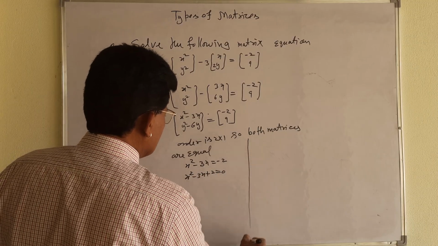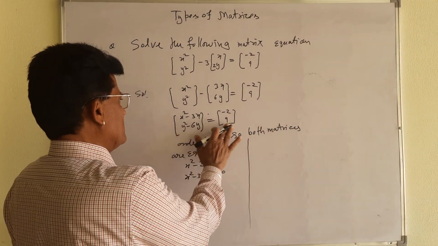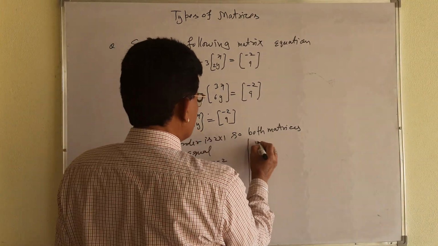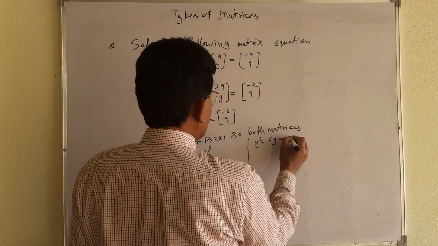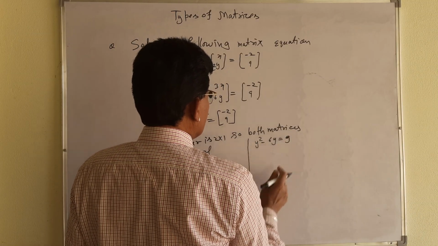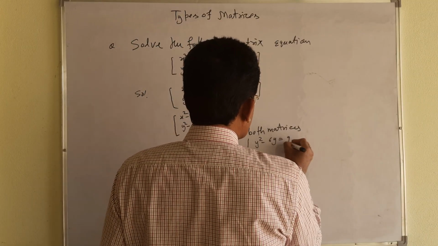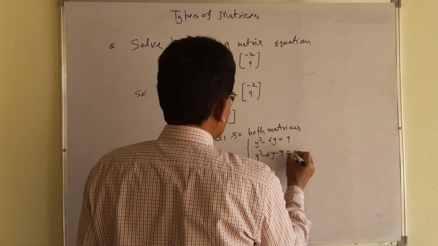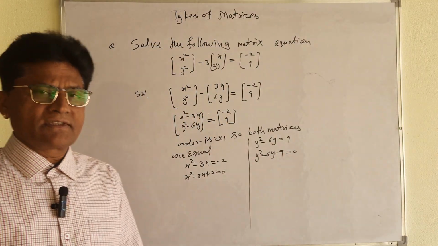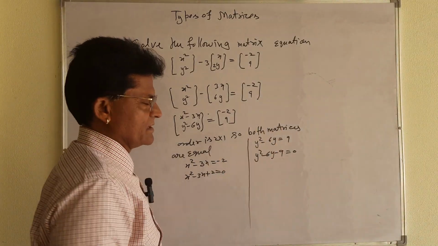हाँ जी, next equation बता दीजिए. Corresponding elements are equal. y square minus 6y will be equal to 9. Then y square minus 6y minus 9 will be equal to 0. You got the two equations, quadratic equations, and you know you can find out the solution of a quadratic equation.